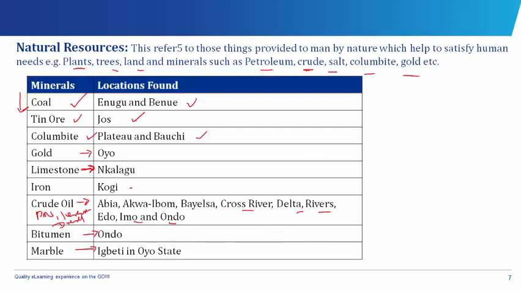Okay, so this brings us to the end of our chapter, and at this point I want to emphasize the importance of knowing the minerals and also the locations where they're found. We'll meet this topic also in geography, so at this point you need to know and remember these natural resources.